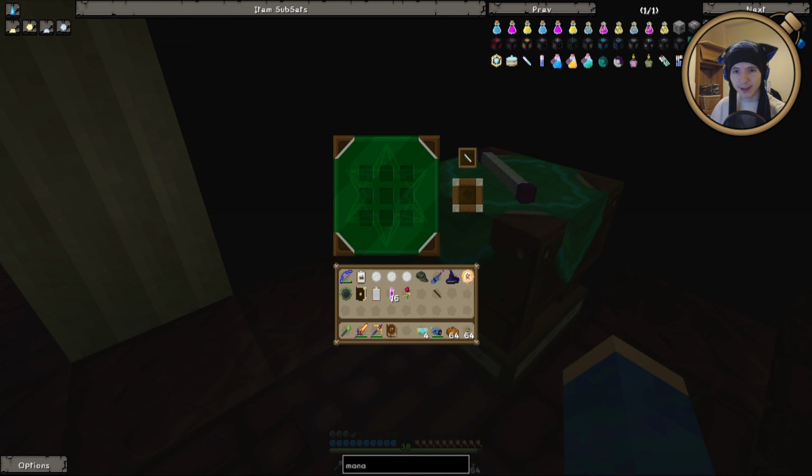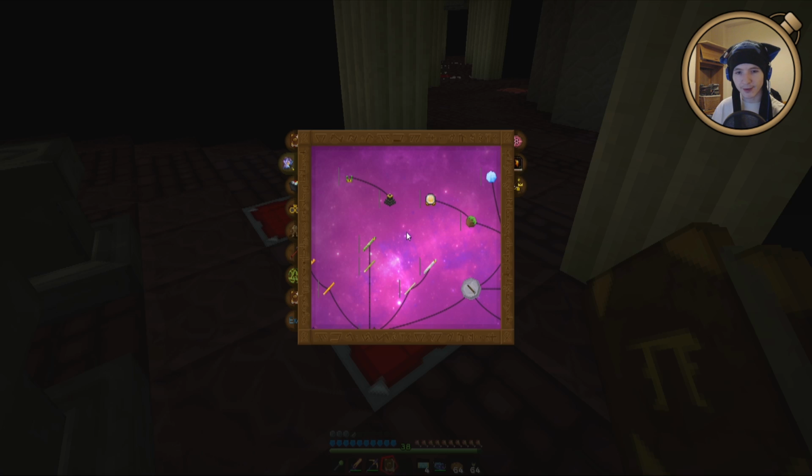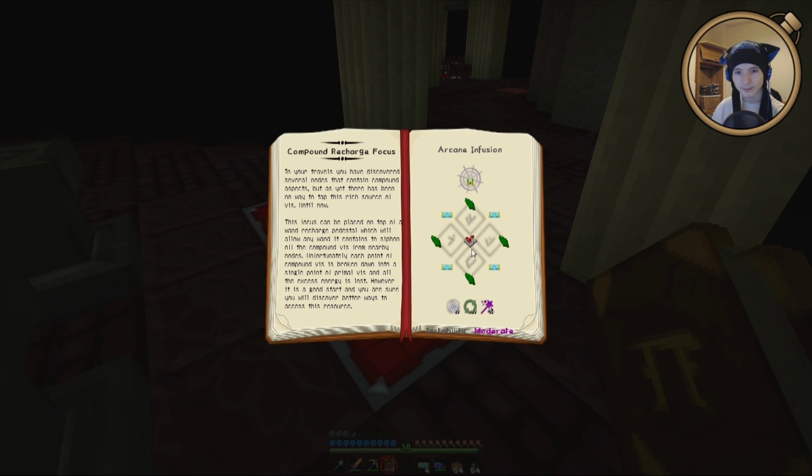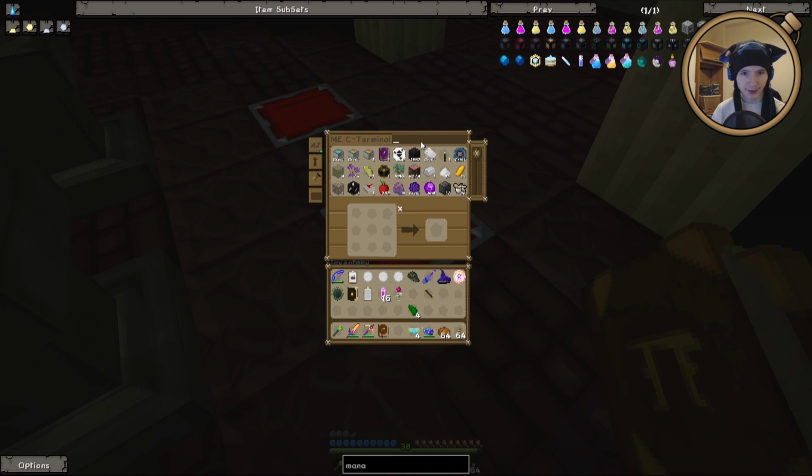Okay, and then we need some earth shards. So, 1, 2, 3, 4. As well as a... was it a repeater or a comparator? It is a comparator. Right. So I think I have that on crafting duty already. Yes, I do. Good. All the good stuff.